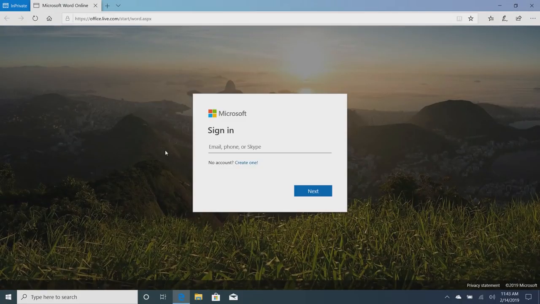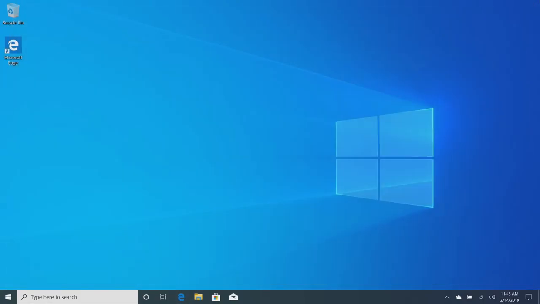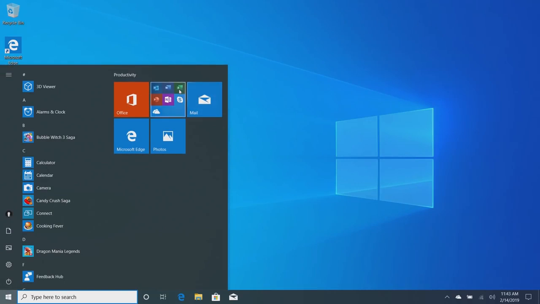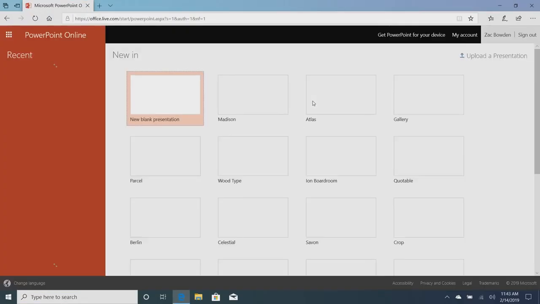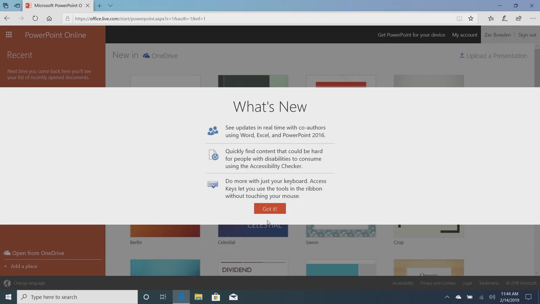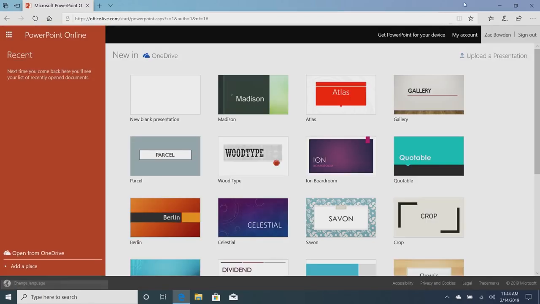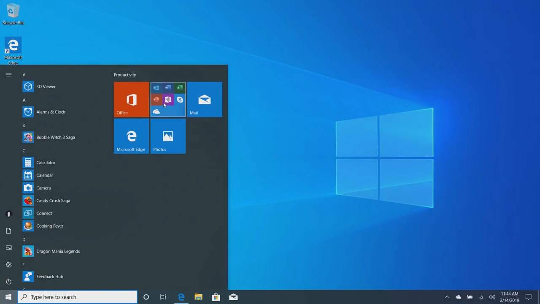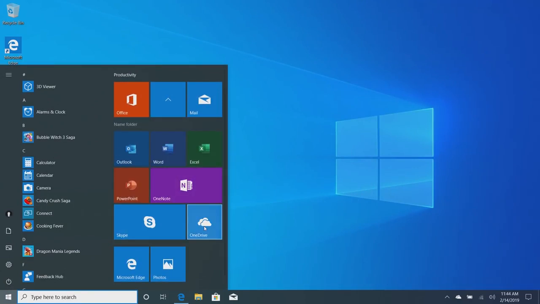So if I click on Word here, that will open up Microsoft Edge, and I can now begin typing into Word. For some reason that opens in private browsing, which is not what I want, so let's try PowerPoint instead. So that should log me straight into my Microsoft account, and I can now start working on a PowerPoint presentation within the web browser. And then we also have the local apps for OneNote, Skype, and OneDrive in here as well. For some reason, Skype's in the Office folder.